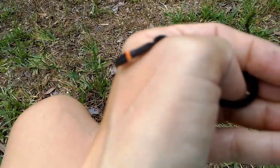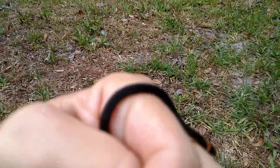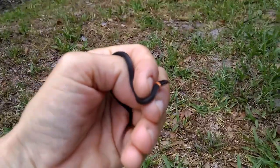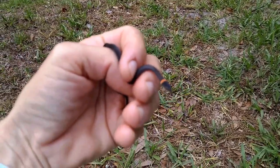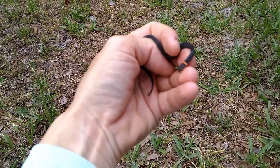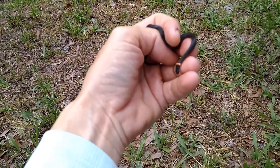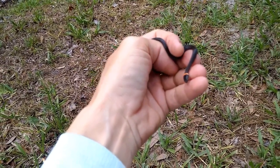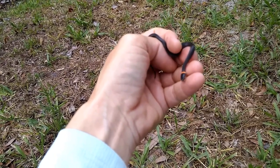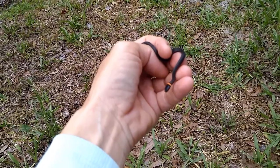It's an orange ring neck snake. They are harmless. They live in wooded areas, they eat lizards, and they are also preyed upon by other animals. He's just really fast and really tiny. They're often seen with a grayish-black color. You can see him here — he's got an orange ring around the back of his head. They're harmless, so I'm not concerned.